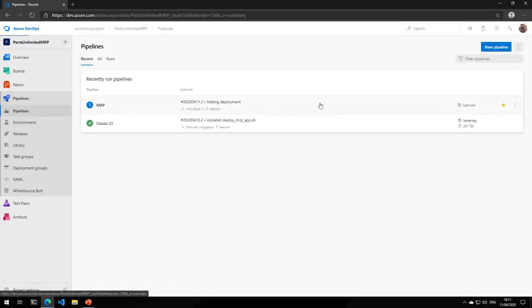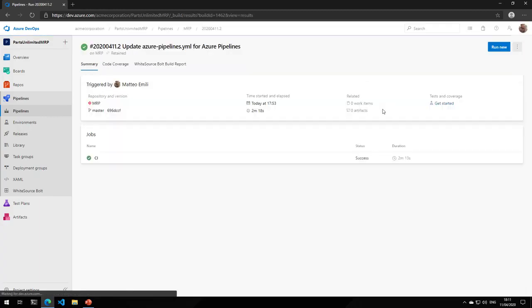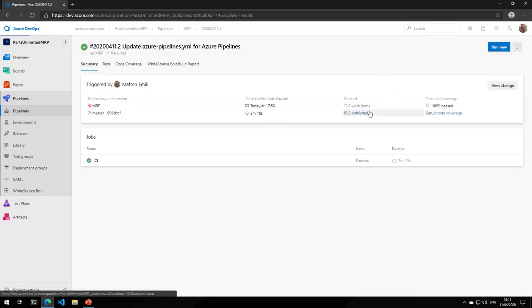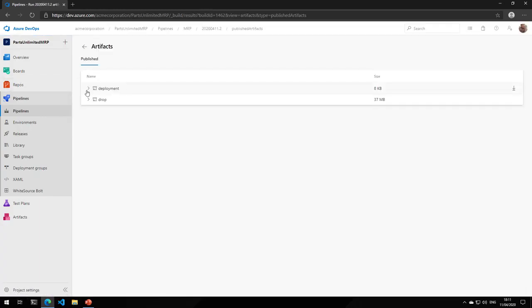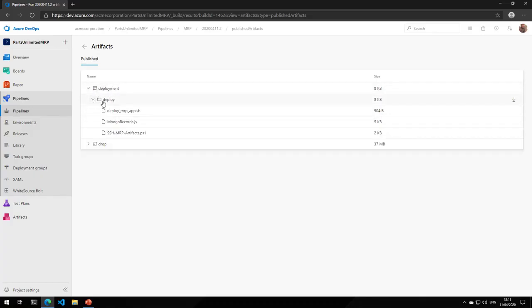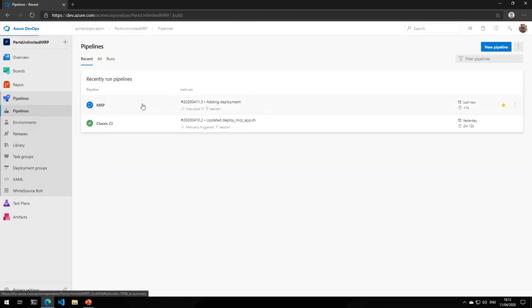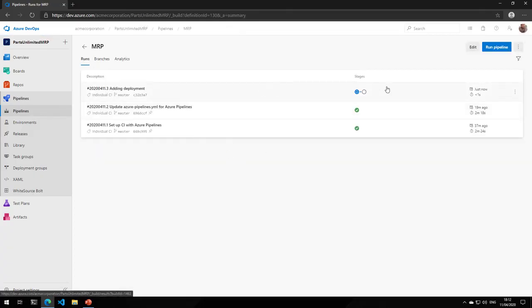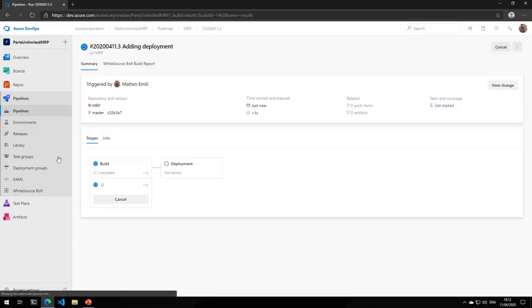And within my pipeline, I created two sets of artifacts. This is from the old one, but it's the same. The deployment artifact will have a deploy path folder that contains my deploy_mrp_app.sh. So now my pipeline is running, and it's going to run two stages, not just one. The first stage is the build with a CI stage, and the second one will be a deployment stage targeting production.